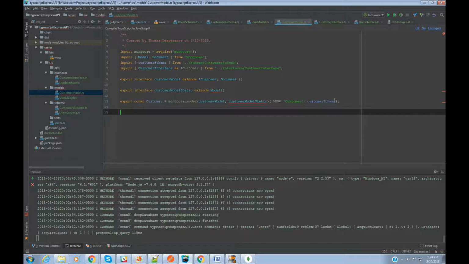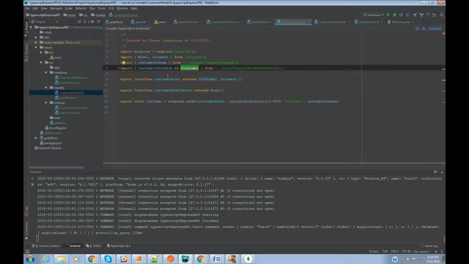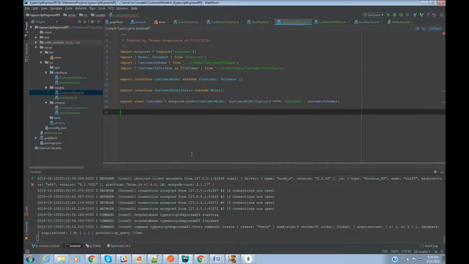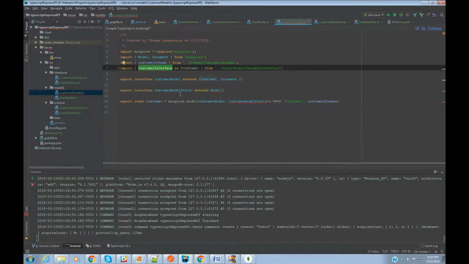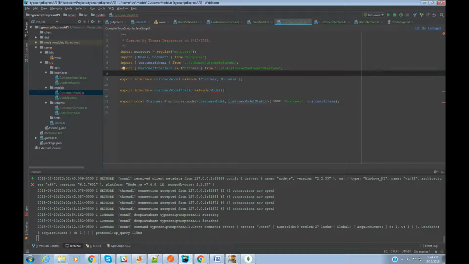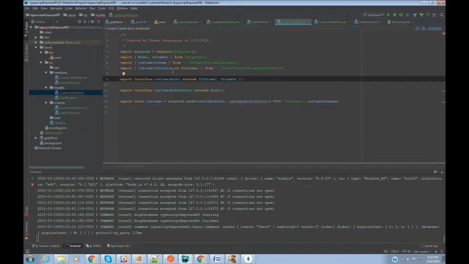By declaring it as iCustomer, we're actually setting aside a different namespace for this interface so that when we refer to it, we have clarity between whether or not I'm talking about the interface or I'm talking about this export. Since I have a really unique name called customer interface, I've already made that distinction for you already. And you actually don't need this as iCustomer. You can totally remove that if you want. But I'm going to leave it here in case you ever run into this kind of naming collision. That way you have it as a reference.